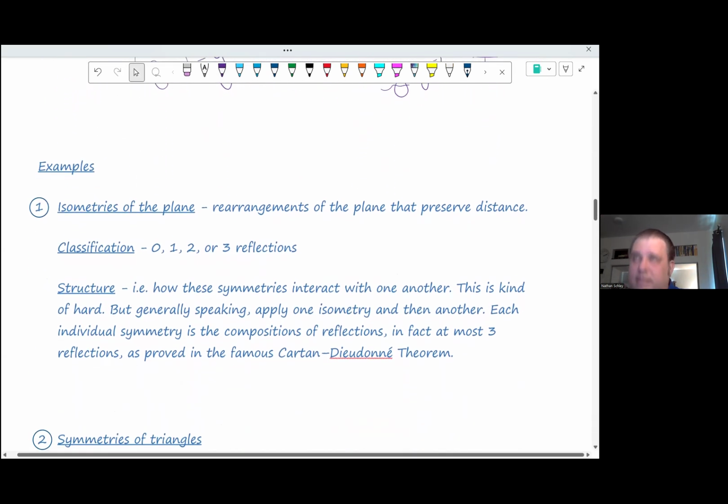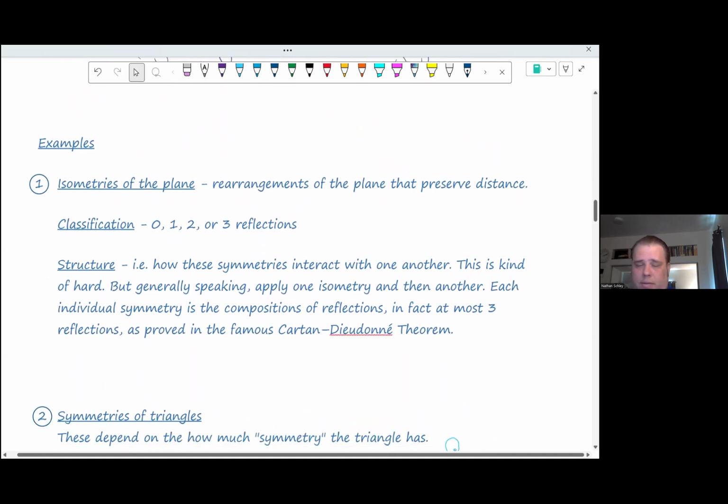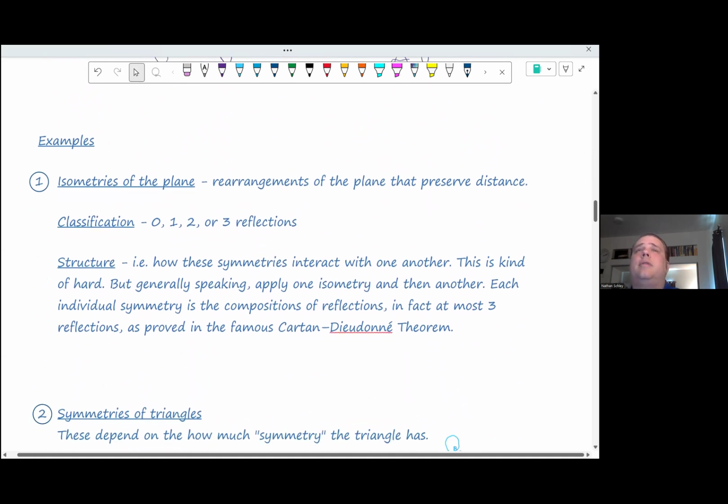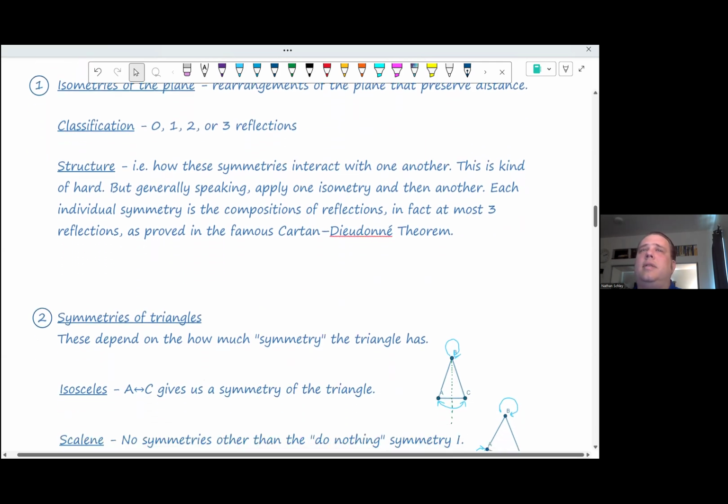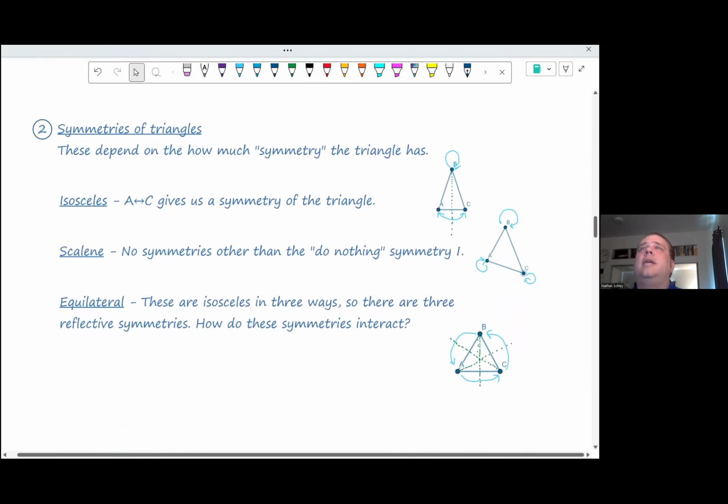So pretty nice. Moving on to some examples. I think we talked about these before, but I just thought I'd include them for fun. I think I already mentioned structures of the plane, so I apologize if this is repetitive. But yeah, I did mention the example of the symmetries of the plane.